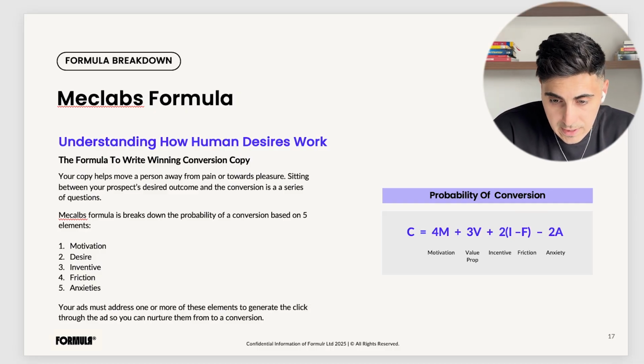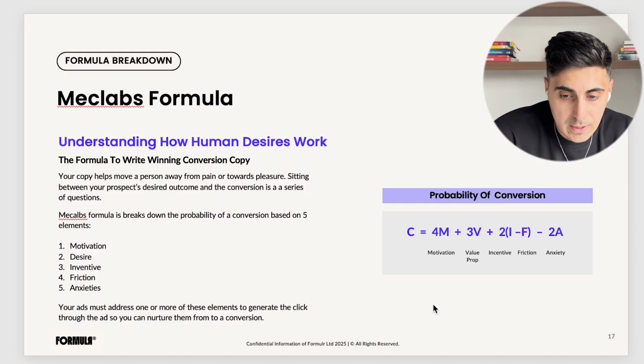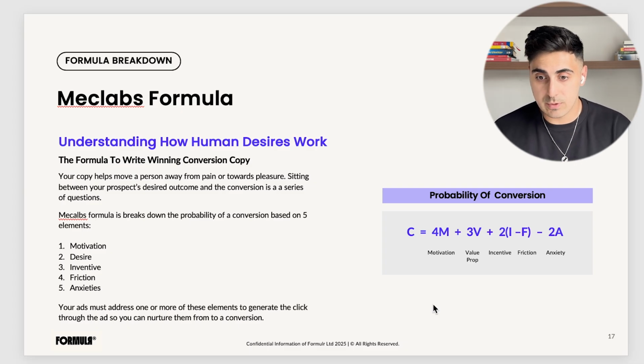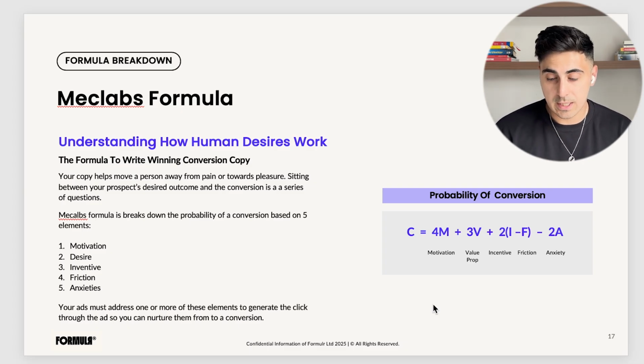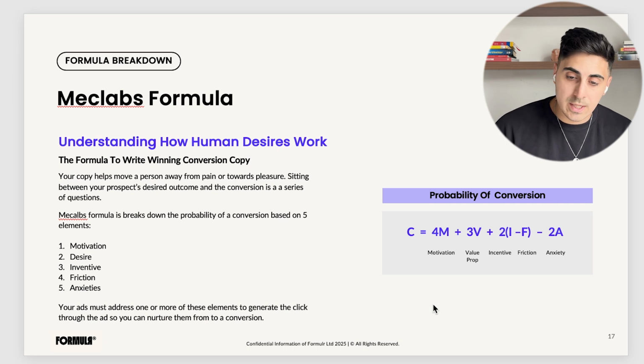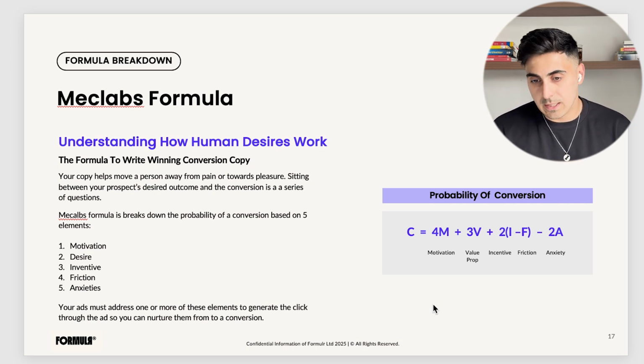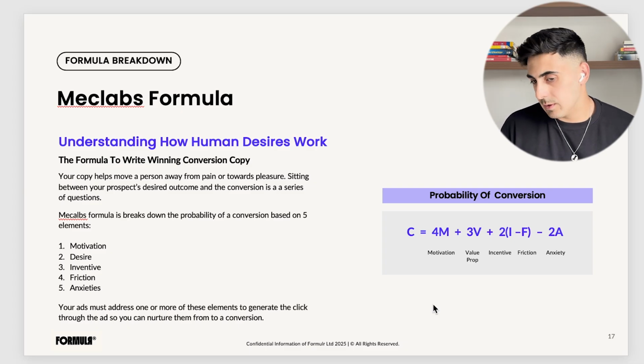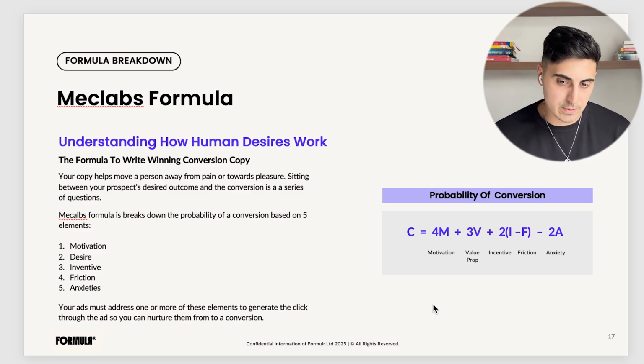Now, as you can see on the right-hand side here, that formula is essentially where you can maximize the probability of conversion by maximizing the motivation. You need to have the most motivation possible. Force that with the value proposition. So these are your promoters, and then you want to get rid of the detractors, which is your friction and your anxiety. And you'll notice that incentive in the middle is all about reducing the ask as much as possible in parallel to maximizing that motivation. You maximize the dopamine from the motivation, and you want to minimize that cortisol and stress from the anxiety with a killer incentive.